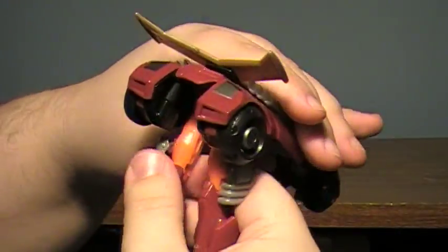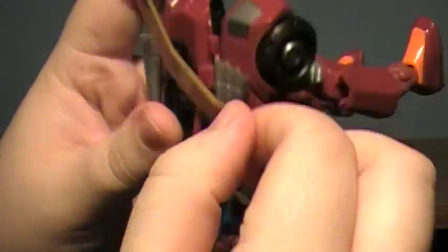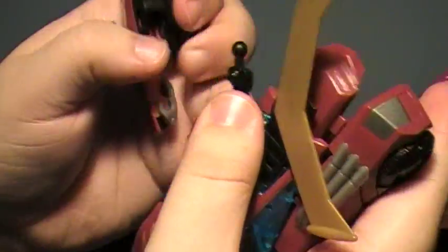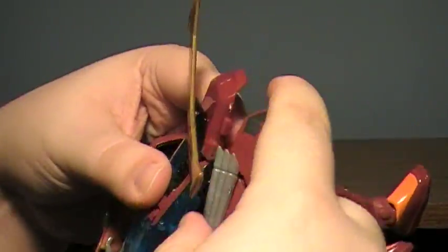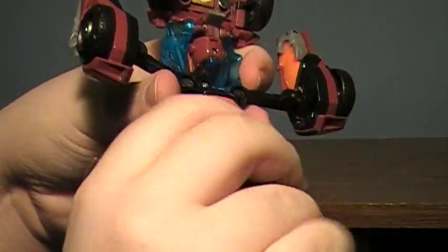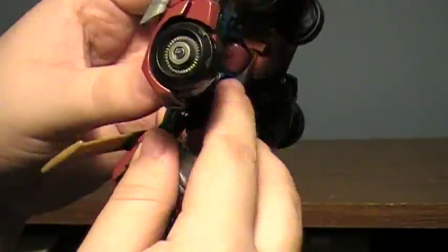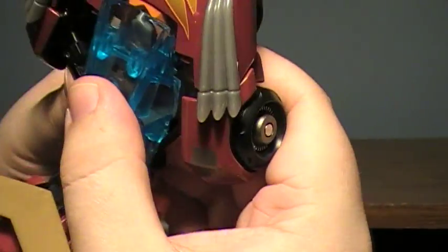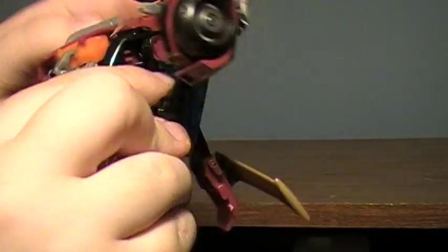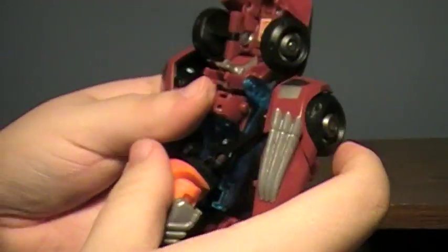Get the feet facing forward. In the back, you're going to un-peg the back section without pulling it off. There's a little tab on each side that holds these on. That little ball joint is a bugger — the slightest tug of this piece pulls it right off. But those are ball joints, so they peg right back in. With those out of the way, go to his legs, flip them around, take these little pieces and slide them up to fill in the little gaps of his legs — legs are done. Then bring the arms up; there's a little tab and a slot that click together. I really do like joints that click together and hold securely, though they do come off rather easily.